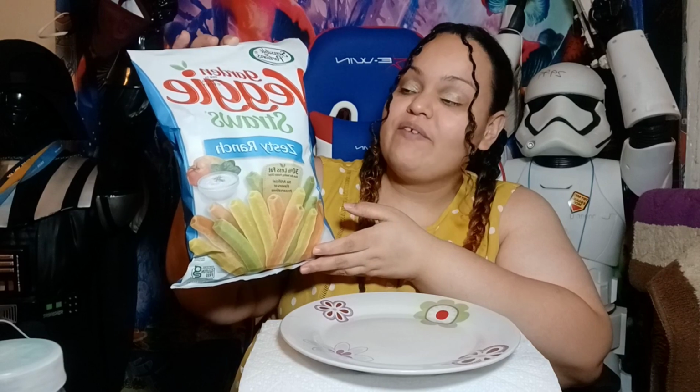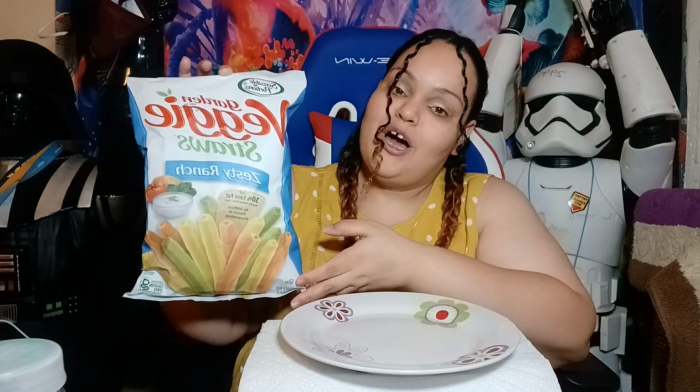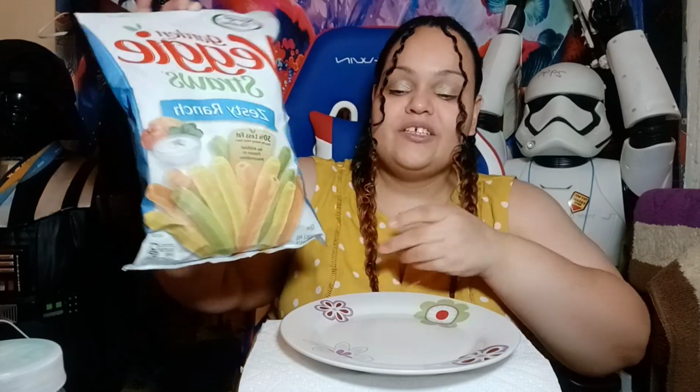Introducing Garden Veggie Straws Zesty Ranch Flavor. And it is 30% less fat, no artificial flavors. Ba-bam! Sorry, I'm so used to looking in the middle and the camera's over here. So bear with me if I keep looking this way when the camera's right there. So we're doing a review on this. I never tried these chips before.